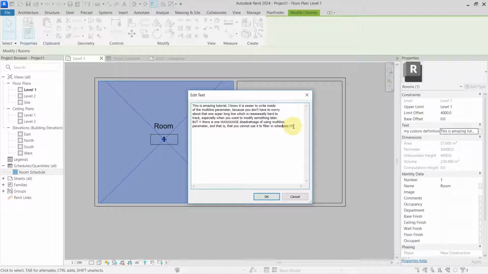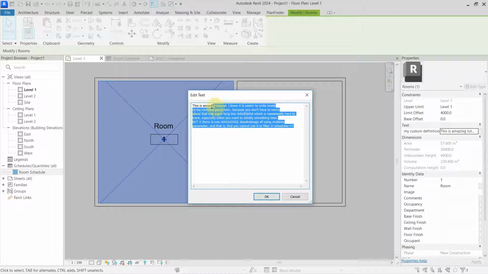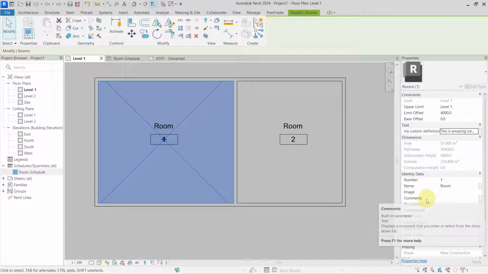So this is a really huge advantage when compared to classical parameters which are only one line, because let's say that I want to change something in here or add something in here, let's say blah blah blah. I can do it pretty easily with this multi-line parameter, but if I try to do the same with the classical parameter, let's say here if I put it inside of the comments, you can see that I cannot actually do it that easily.